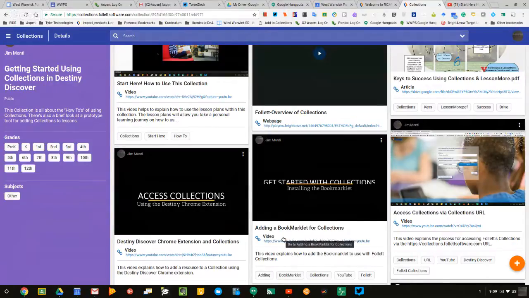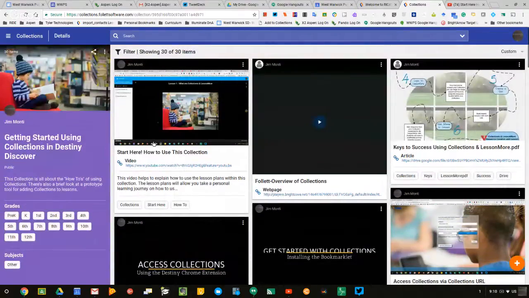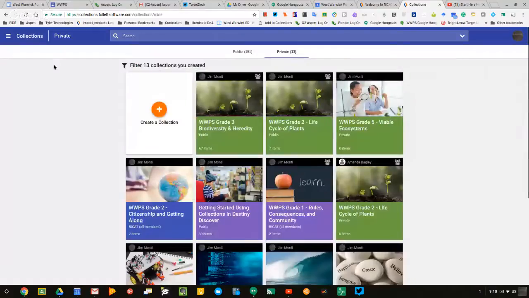And it will allow you to review that as many times as you need to, or see it for the first time, or just me going over it now might be enough for you. So I'm going to kind of back out of here and get to, like, how do I even get to this point? Like, how do I actually get to a collection, right?